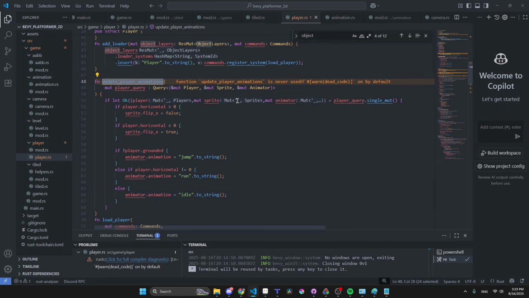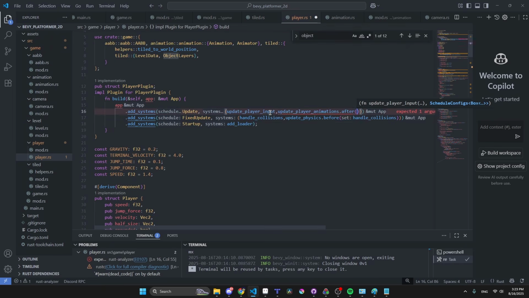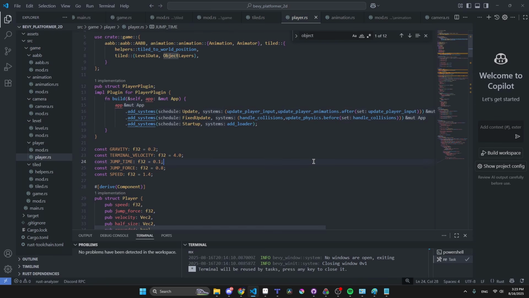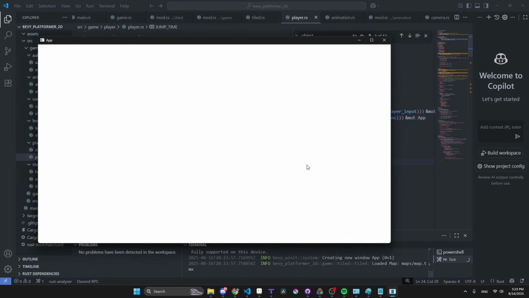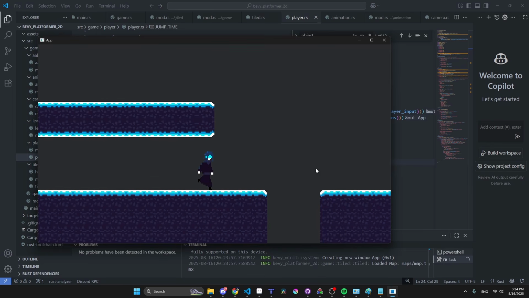And then let's place the system somewhere. I'll do it after the input. I think that's after update player input. Let's make sure everything works the right way. We are basically done if this works. Something is wrong.